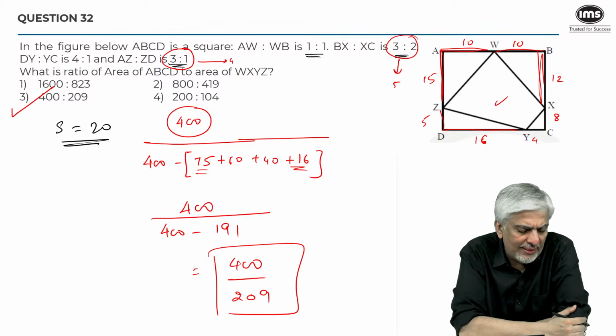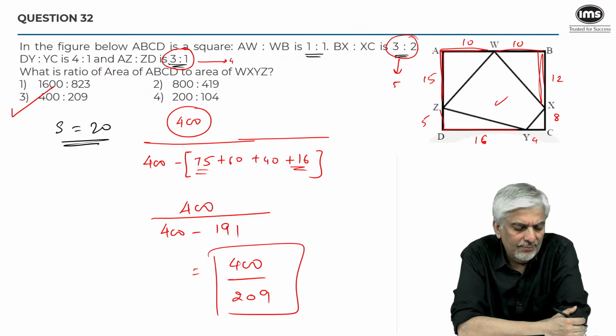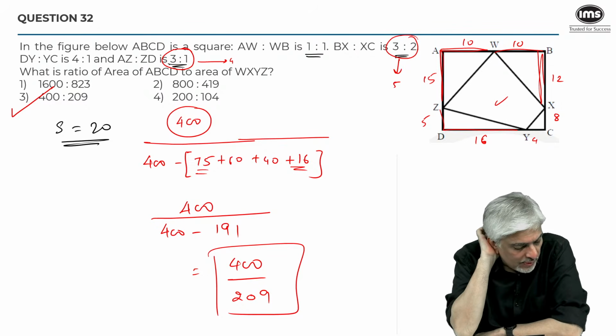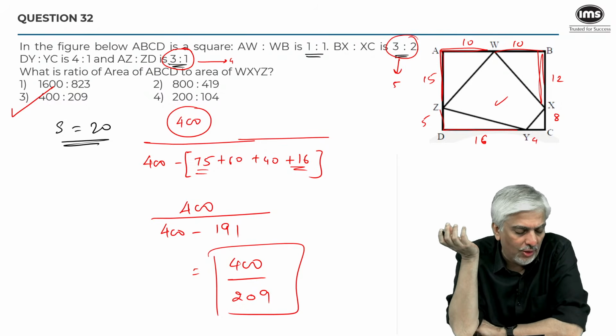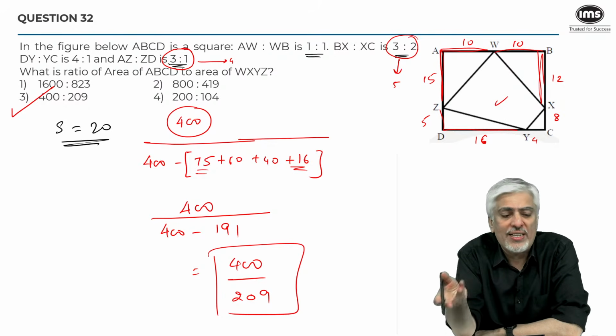Why? Coordinate geometry will make this easier. There's no need to do anything over here. A very straightforward question. But if you're really good with that and you want to have something in your mind, you can always do it. But I think this is for straightforward questions, I really don't want to do any fancy approaches.